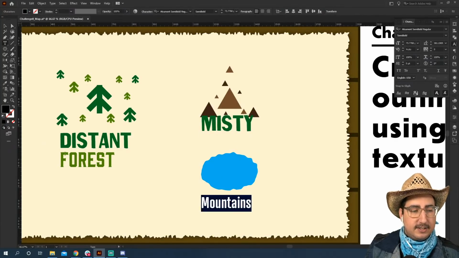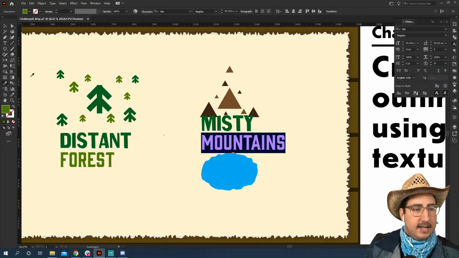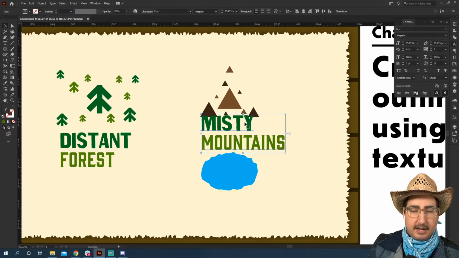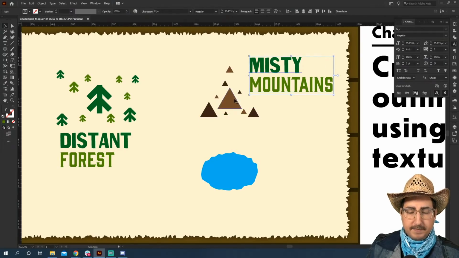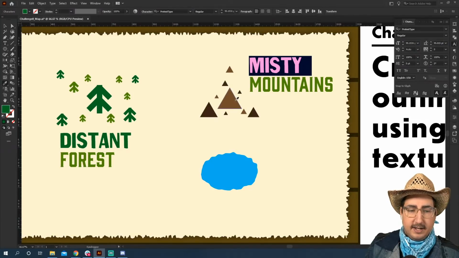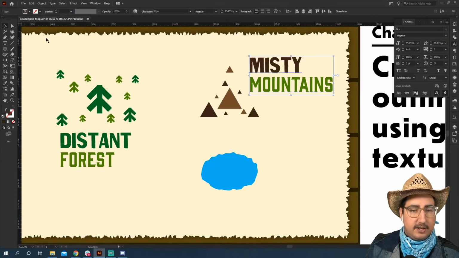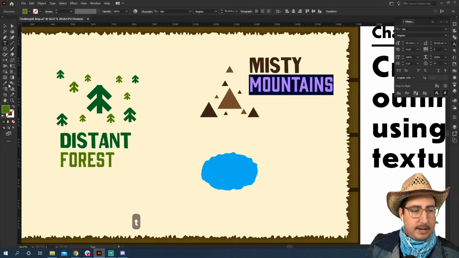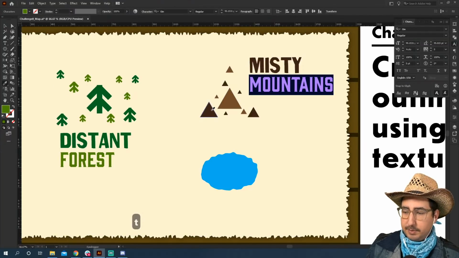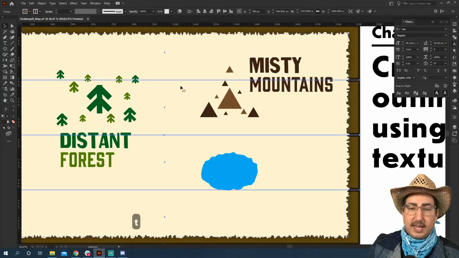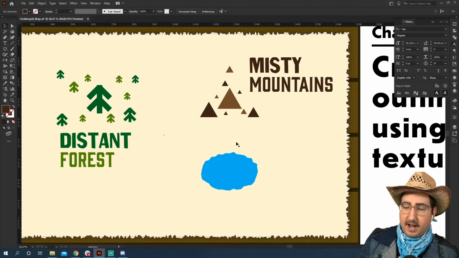And we can click in here, select the mountains, which is the bottom, and click on this bottom part for the forest. And it's going to match all of that formatting perfectly to what we want it to be. And now again, we can select this type and use the eyedropper tool again to grab that nice color of the brown that we have, select mountains, and select that darker brown right there. So yes, you can use the eyedropper tool to copy formatting.